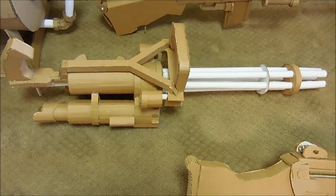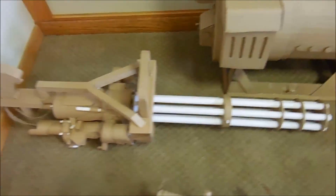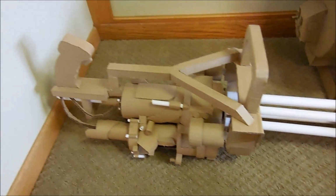Here we have my first representation of a real minigun, though it's not very detailed. It is about the right size, though. My next one, though unfortunately a lot more detailed and closer to the real one, is way too big. But that's this one as well.